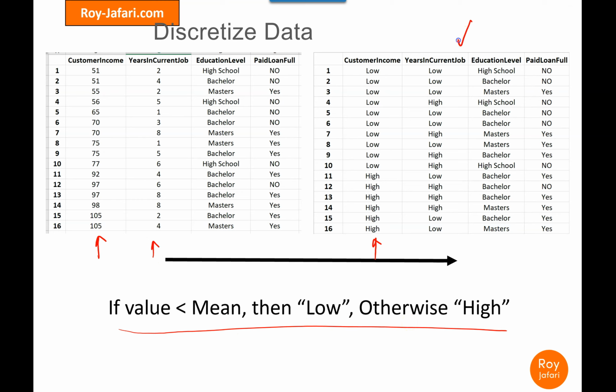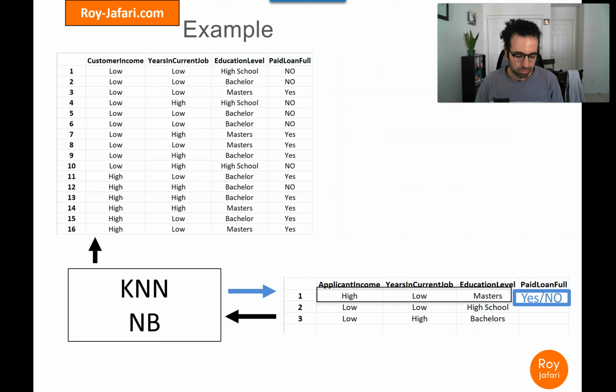Now we're going to use this data for Naive Bayesian, right? So now this is our data, and this is what we are trying to do. We are trying to grab this one new data point and go through this. So actually, this is going to be Naive Bayesian. Go through this data and come back with an answer, yes or no, right? So that's what we're trying to do.